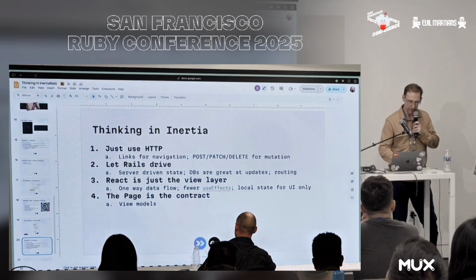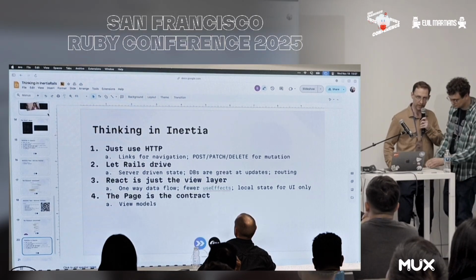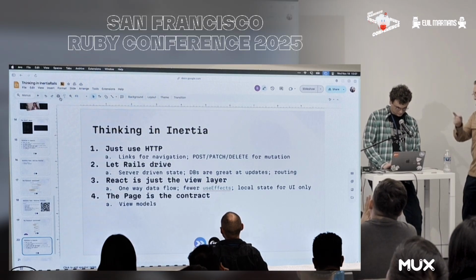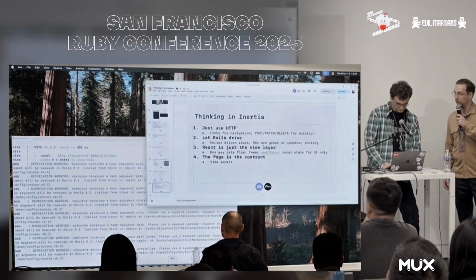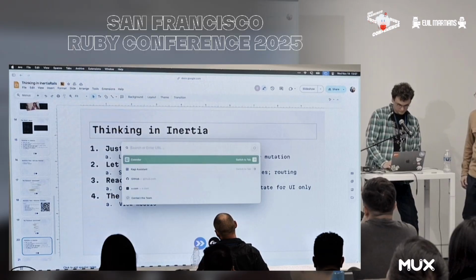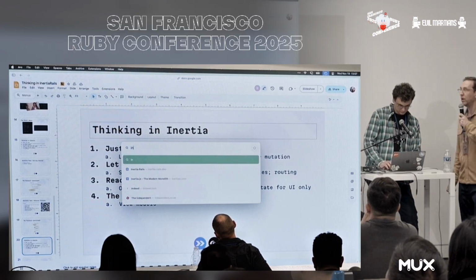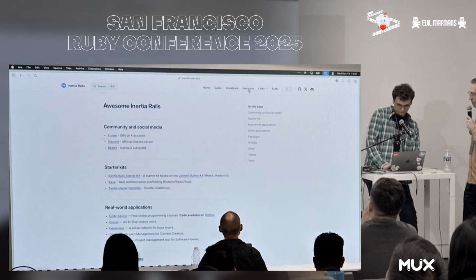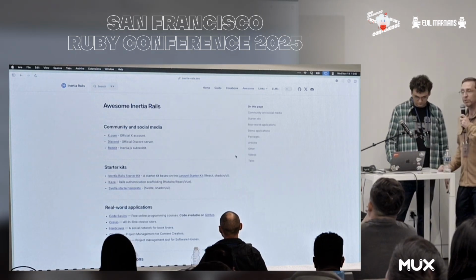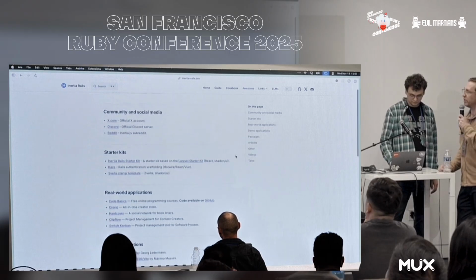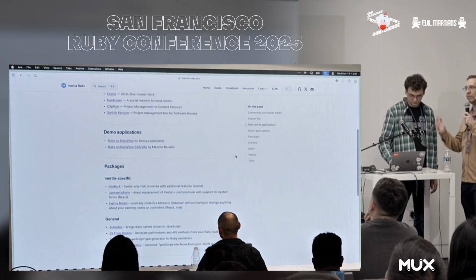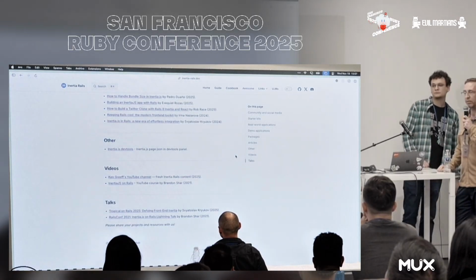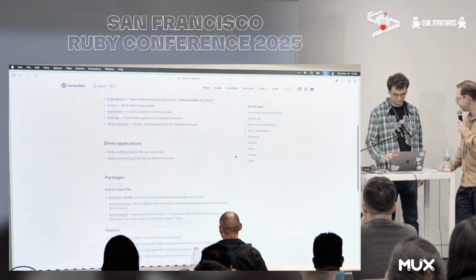One comment before we go. Can you pull up the docs real quick? Someone mentioned earlier how great the new doc site is. We have Svyat to thank for that about a year ago. We have really good documentation. One page that's on there that maybe people aren't aware of is Awesome Inertia Rails. So if you have something that you've built in Inertia and you're proud of it, or you have a piece of content or a video or something, please submit that here. We'd love to have more stuff on there.